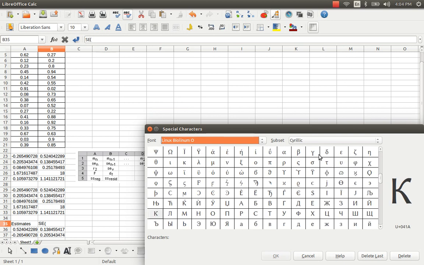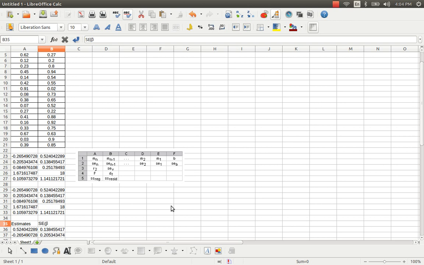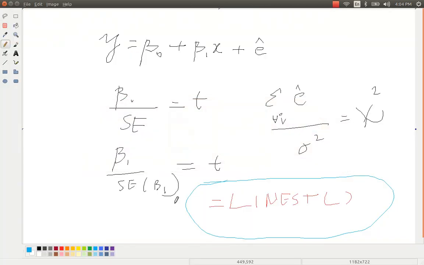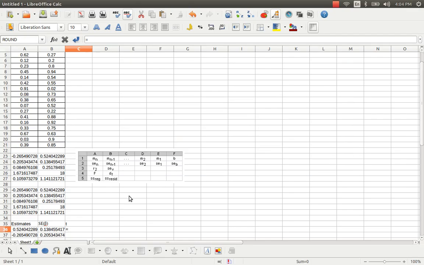So this is the standard error of beta, and this is the t statistic, which, as I said, is beta naught divided by the standard error of beta naught, or beta hat, and for beta 1 it is beta 1 divided by the standard error of beta 1. So we have the standard error, and the estimate divided by the standard error of beta naught will give the t value for beta naught, and you just have to copy paste and you get the t value for beta 1.